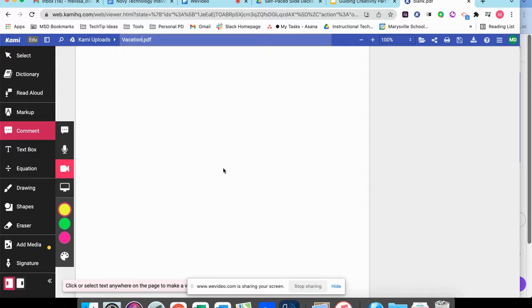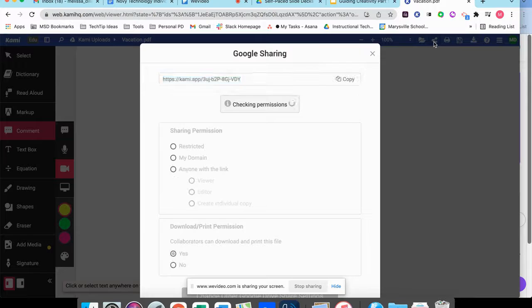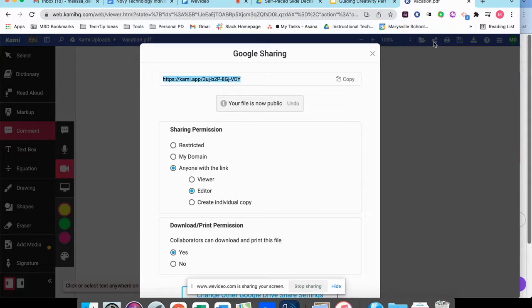Now, before we look at the tools here, if I wanted students to do their own desktop publishing, so a design on this, I may name it and have a blank document. And then I might even use the share button over here before I put anything on here. And the reason I would do that is then when students open it, they get a blank page, but it already has the correct name so that it'd be easier for me to see based on the file naming system.